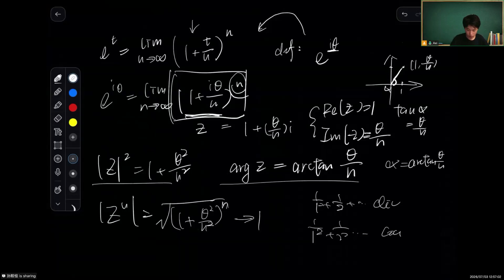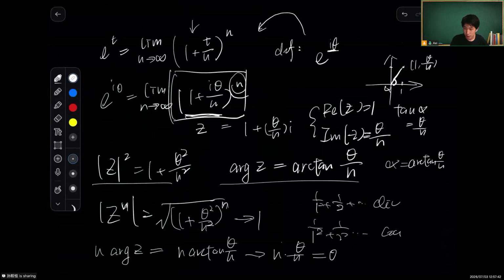And then also, n times arc z is equal to n times arctangent of theta over n. And this thing, in fact, approaches n times theta over n, which is equal to theta. I'm not going to prove it yet again because it is not what the topic is. But you can just have a feeling of when we keep on applying an infinity exponent to a complex number, essentially that is what's going to happen.